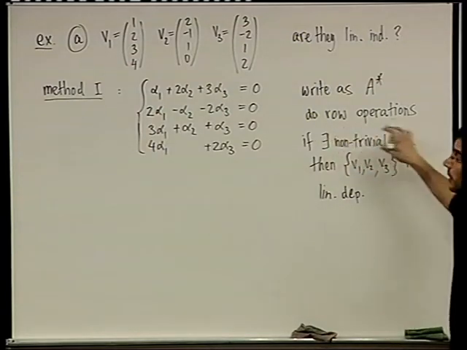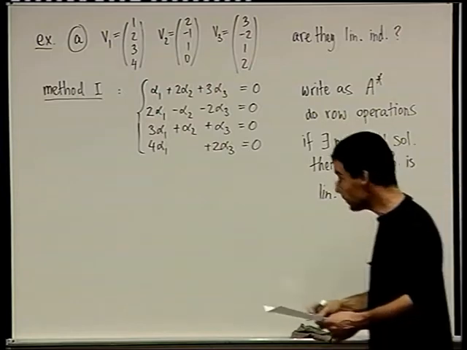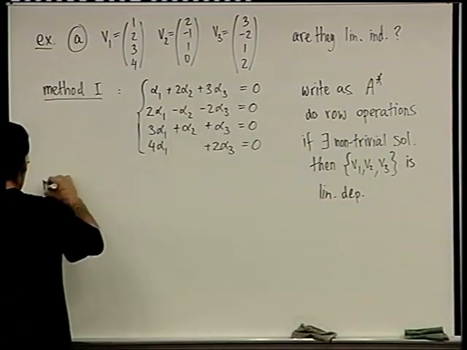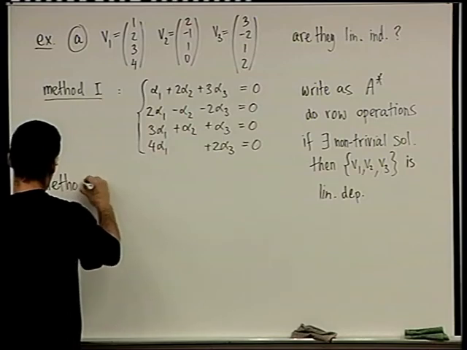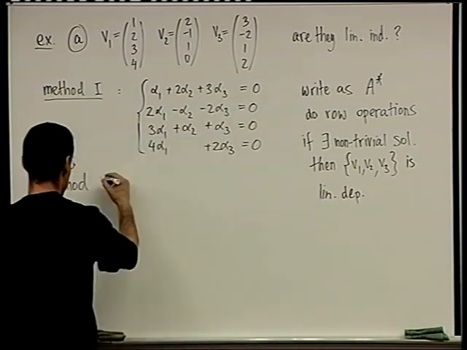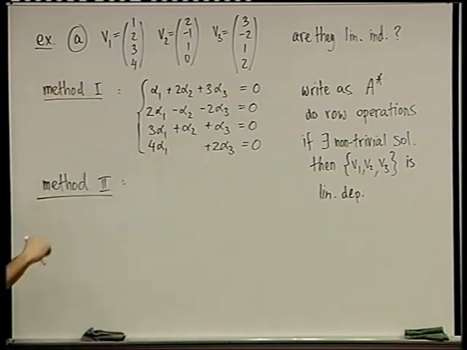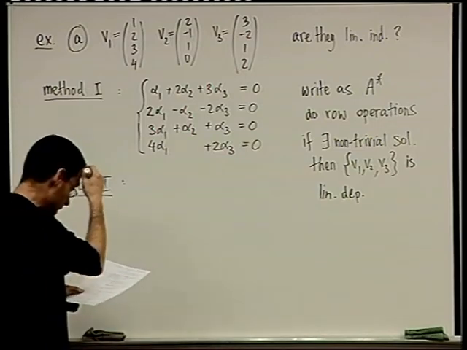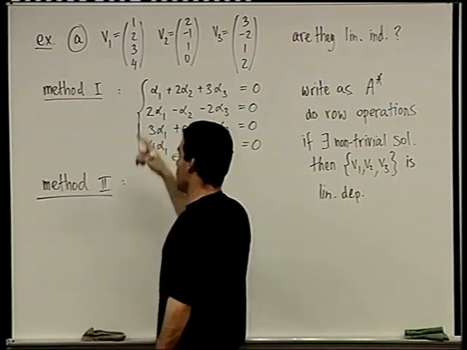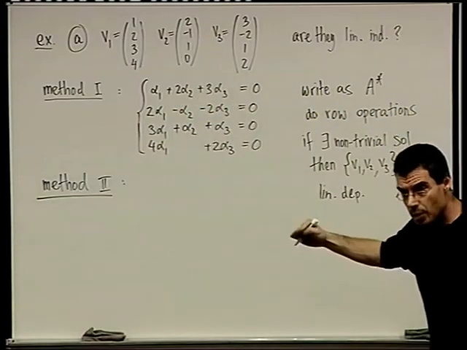I'm not going to do all this. You can do it. Okay? Try to do it. Method 2. The reason I'm not doing it is that this is not the point. The point is going to be in examples B and C, and I want to show you how they relate to example A. So B and C, method number 2 is take this and write it as rows of a matrix.